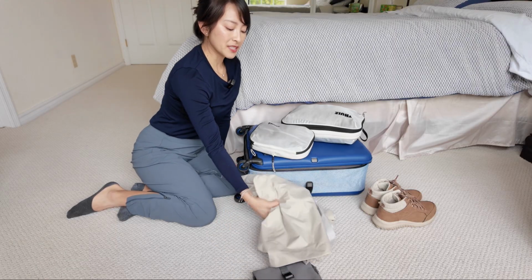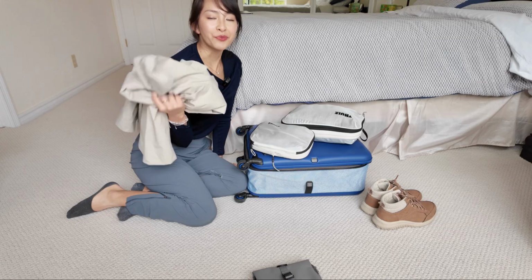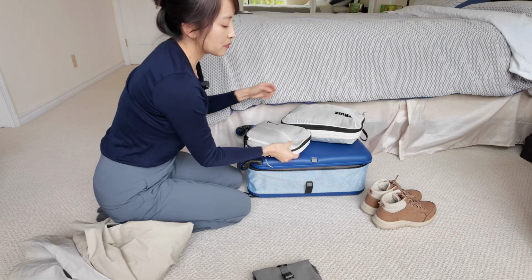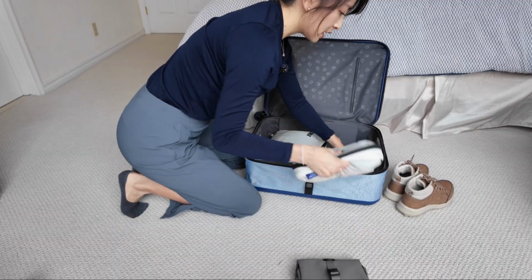This jacket I'm going to be taking with me on the flight in case it gets a little chilly and when I get there, in case it rains. So let's put it all in the Jollying Pebble. It all fits so nicely. I have so much space.